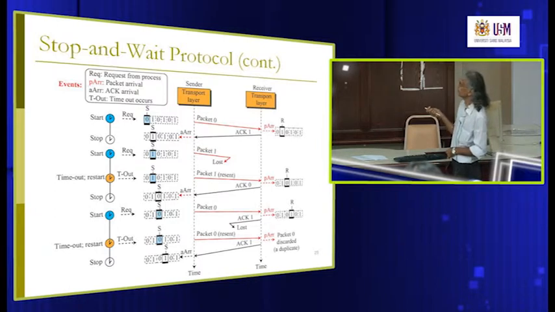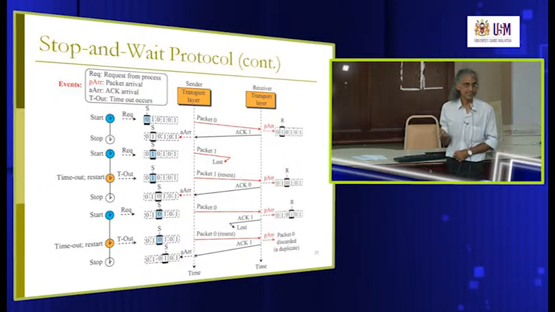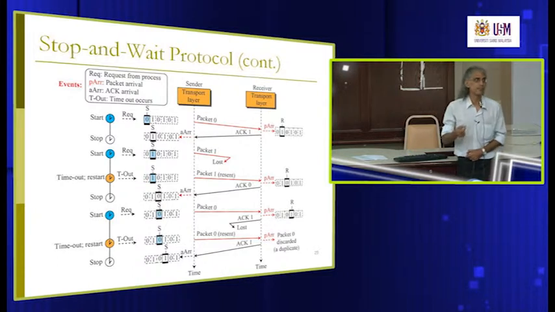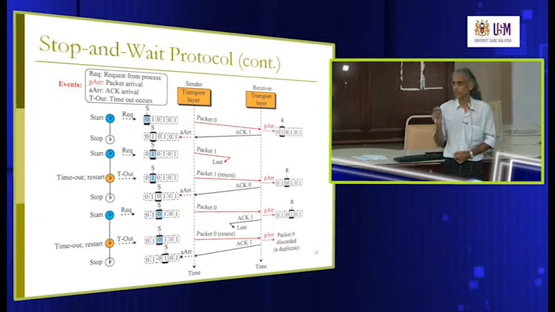Right? So the sender sends the packet 0, which is shown by the sliding window, and then the receiver will be waiting here. Once the receiver receives packet 0, if it has been received correctly, it will move its window and say that now the receiver is ready to receive the next packet, which is packet number 1. The acknowledgement sent will be acknowledgement 1, indicating to the sender that now please send packet 1.